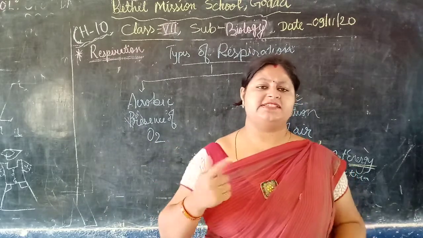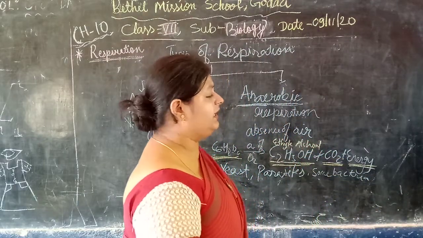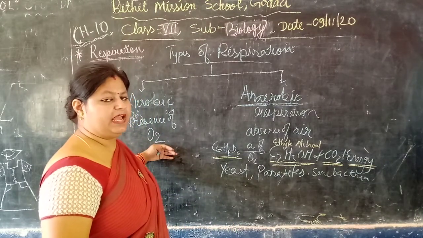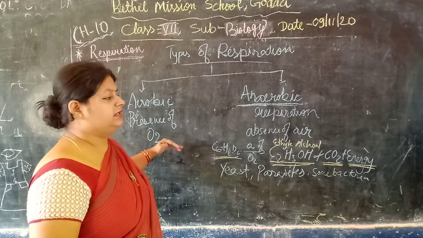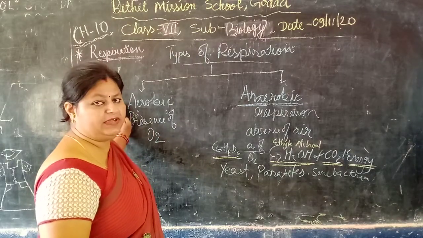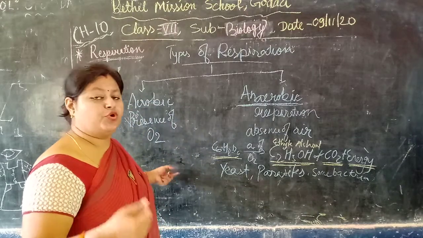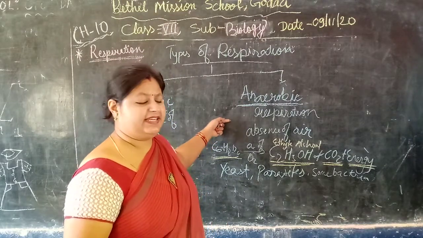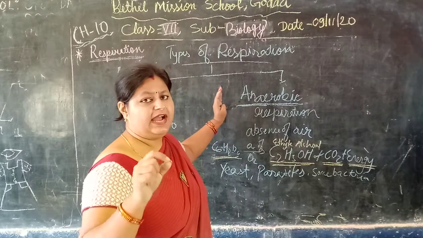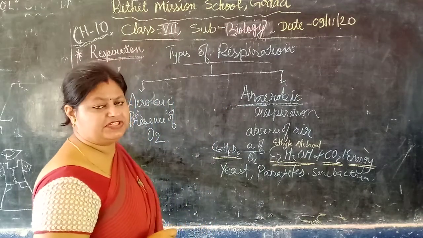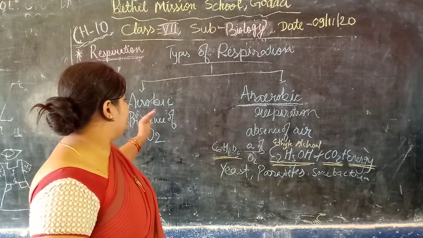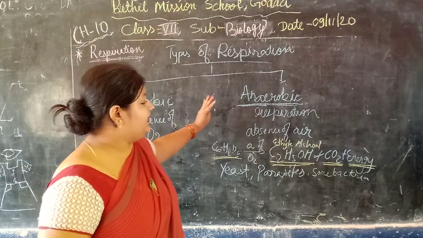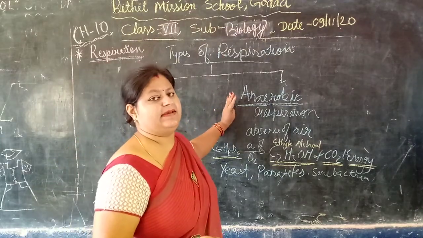Hopefully you have understood what is anaerobic respiration and what is aerobic respiration. In aerobic respiration, glucose is converted into carbon dioxide, energy and water. Here the amount of energy released is more. In anaerobic respiration, less energy is ejected. In aerobic respiration, the amount of energy is high. It is available in all living organisms, plants, animals and human beings. Anaerobic respiration is involved in some bacteria, some yeast, some parasites.